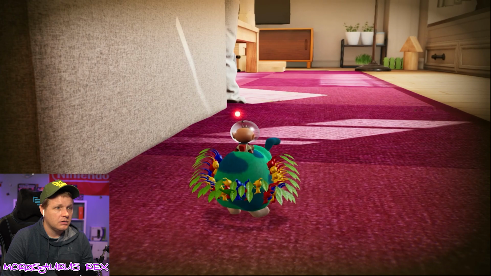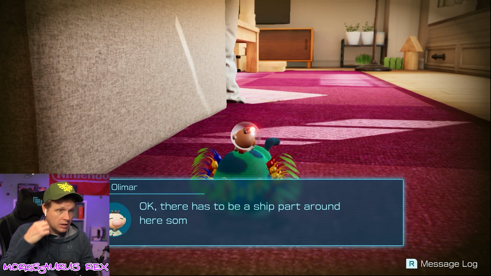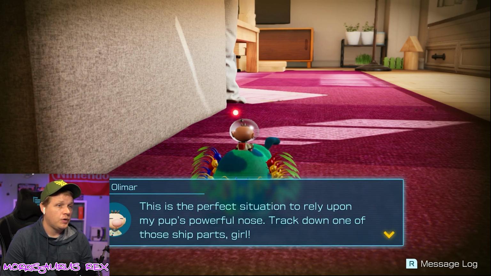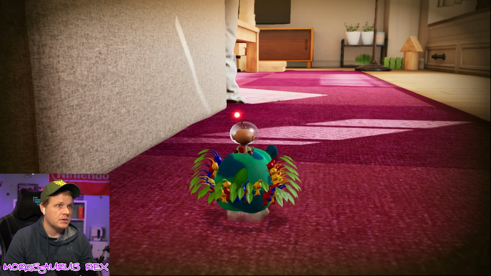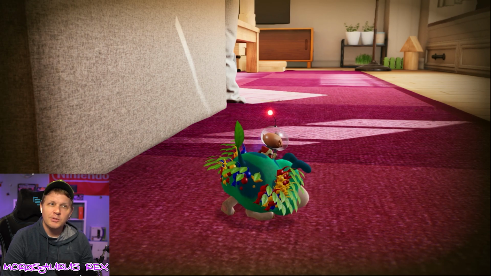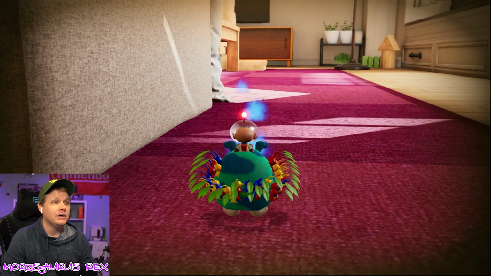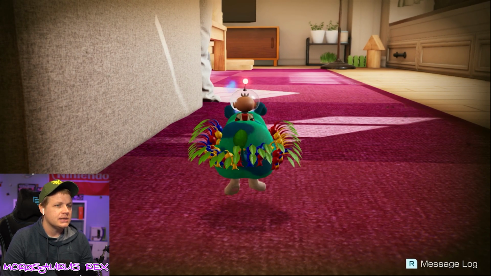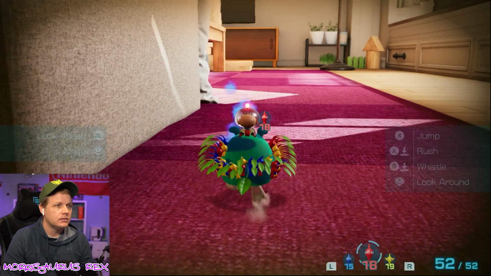Okay. Use my turbo run. No? Okay, there has to be a ship part around here somewhere. That's okay. Okay, got it. Perfect situation to rely upon my pup's powerful nose. What does that mean? Can he smell? Oh, yeah, buddy. All right, let's do that. Let's use the nose. You stay on that scent. Got it.